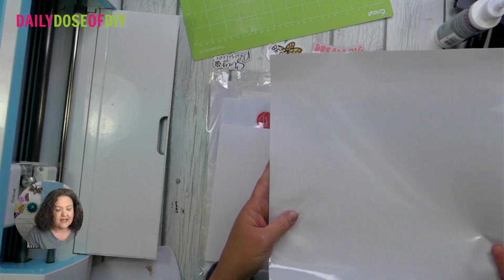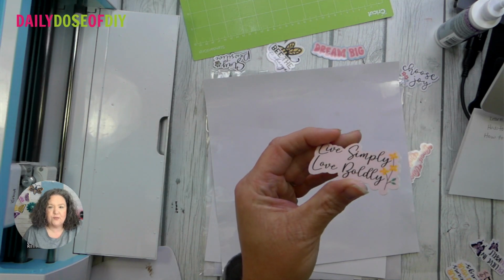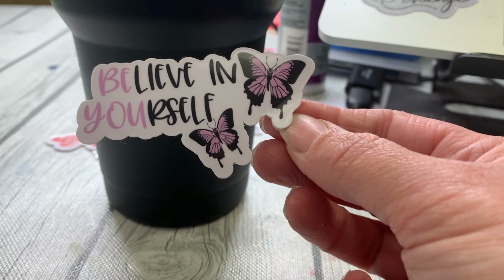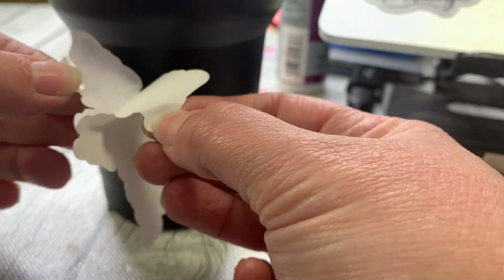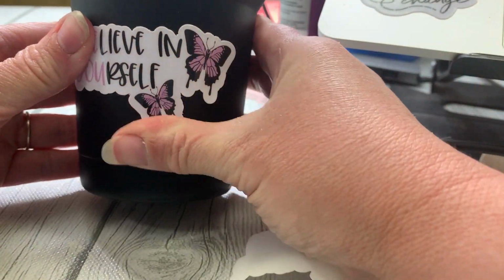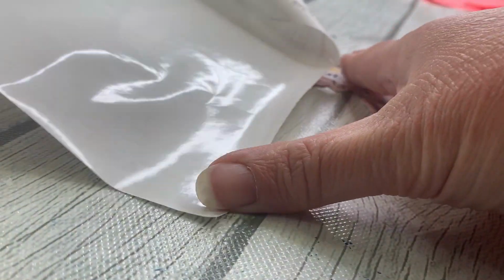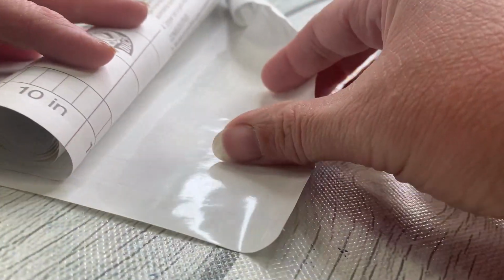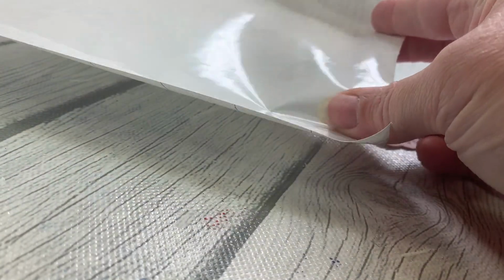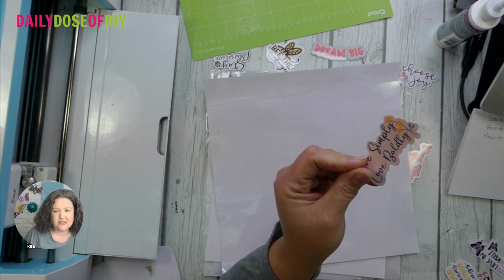For the laminate, that is what's going to cover and make them waterproof. So we'll have waterproof stickers that you can put on places that might get wet, like mugs or tumblers or the outside of your car. And it is important that you use the laminate. If you're making stickers just to put on paper or a card or something else, you can use the transfer tape, that clear transfer tape we use to do vinyl or clear shelf adhesive, but that's not really going to hold up in the long term for waterproofing your stickers.